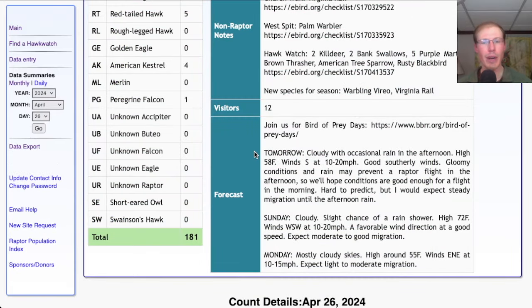Taking a look at the forecast for tomorrow: it's looking cloudy with occasional rain in the afternoon and a high in the upper 50s, with winds south at 10 to 20 miles per hour. That's a pretty good wind — southwest is our best wind, but a southerly wind is perfectly fine as well. My only concern is that as the rain moves in in the afternoon the clouds could be pretty thick, which may hold back the raptor flight a bit. But hopefully in the morning with those southerly winds the clouds won't be as thick and we'll get a bit of a flight, and hopefully we'll still see sharp-shinned hawks and kestrels migrating through low.